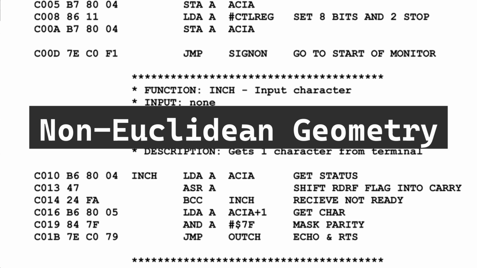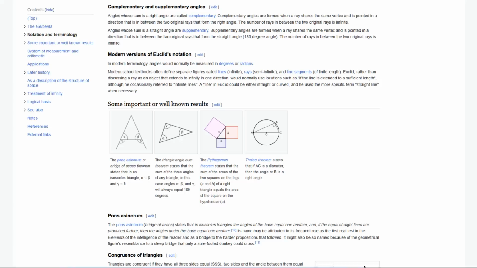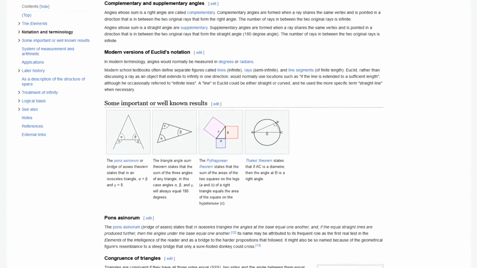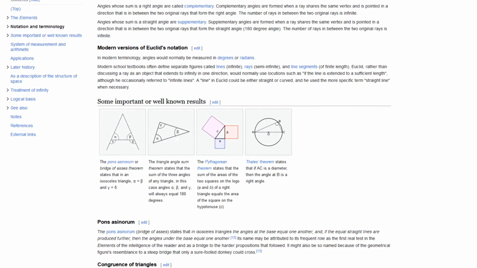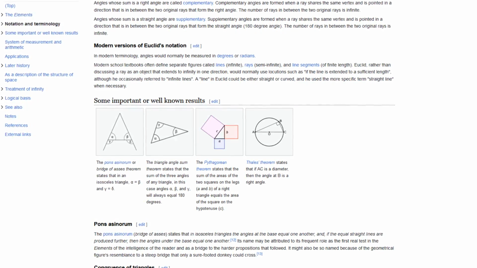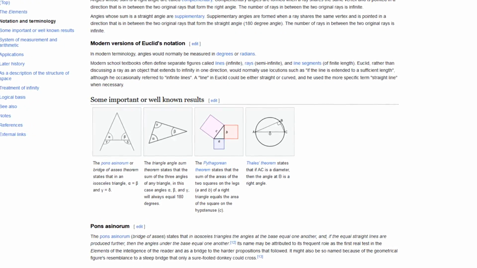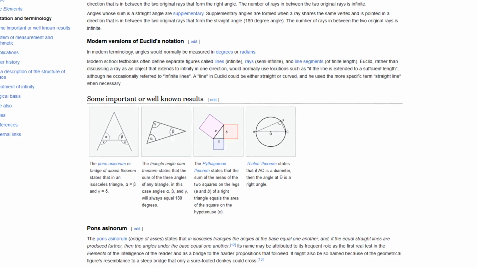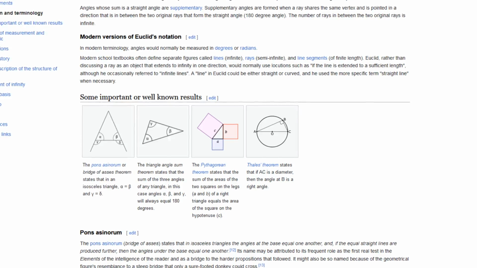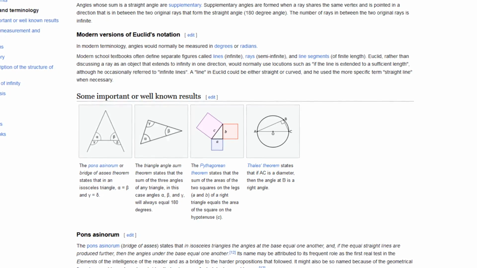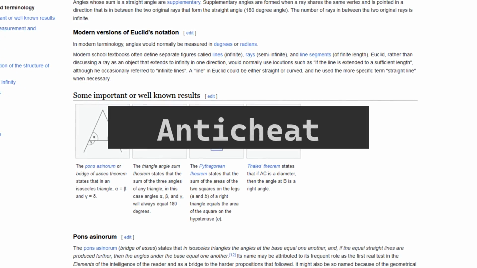Non-Euclidean geometry is a mathematical concept used in game design to create surreal or abstract game environments that do not adhere to the rules of traditional Euclidean geometry. Euclidean geometry includes a set of basic rules for vector spaces, with them resulting in some mathematical rules, like the angle sum of triangles always being 180 degrees, or the Pythagorean theorem.